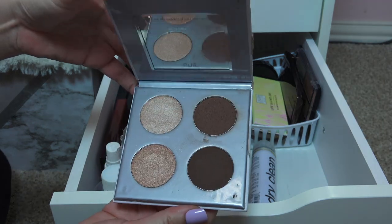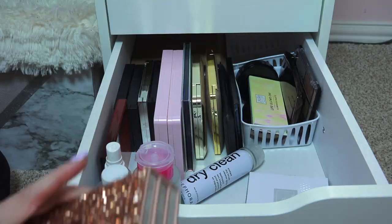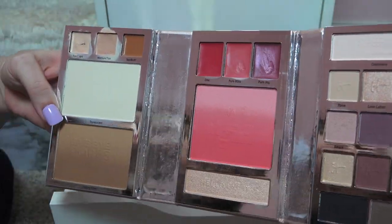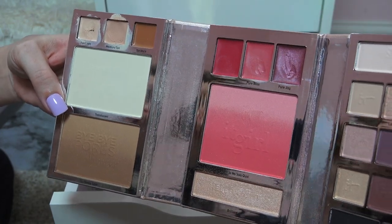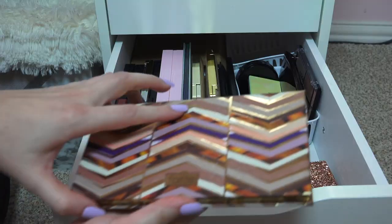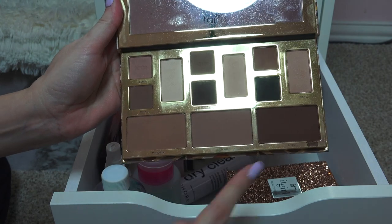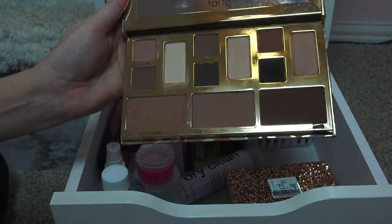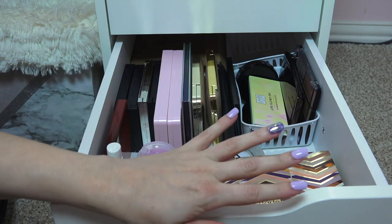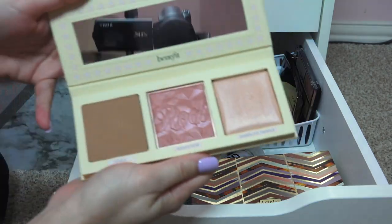In the cheek products I have the Pure Sculptor — this one is so heavily used, I love it so much, it smells like chocolate, that's why it looks terrible. The It Girl Beauty Book — it's an all-sorts-of-things palette, but I use it for cheek stuff: the blush, the highlighter, and I really like this brow powder. The Tarte Clay Play Volume One palette — I only use the colors at the bottom. I don't really like an all-matte eye, but I really like those two contour shades.